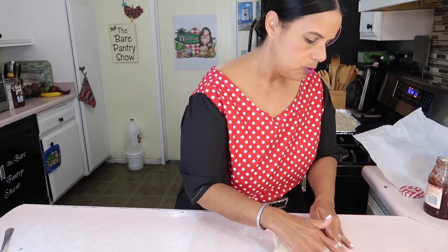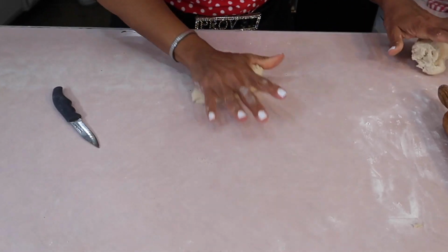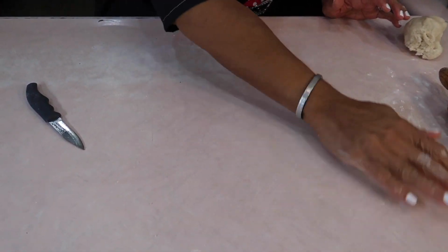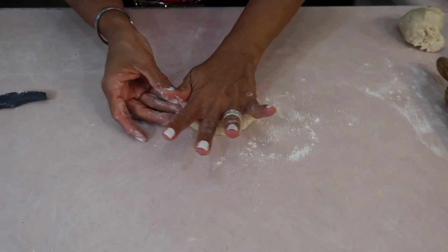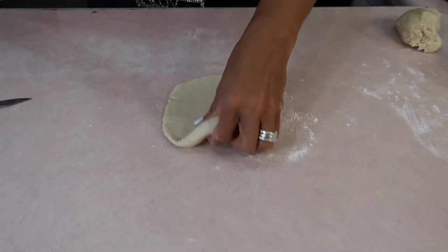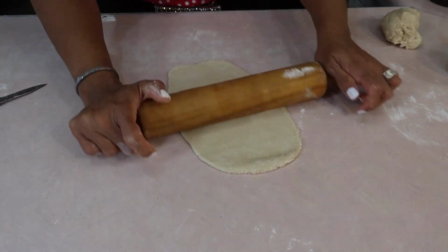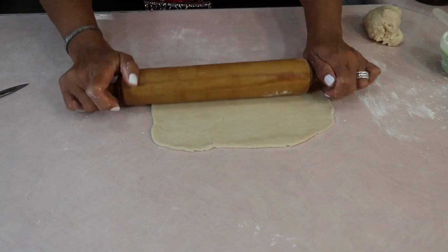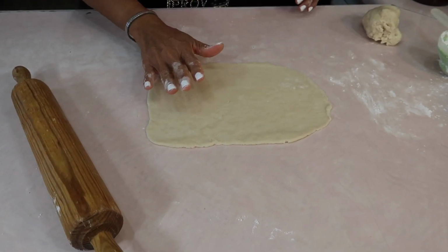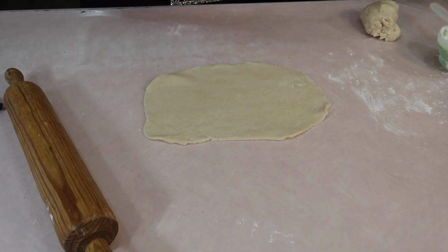Let me show you the old school way of doing the jam rolls. So you take the dough and you roll it out just like I was doing, right? Trying to get all this flour. And you're gonna see why it's called jam rolls. So roll your dough out like so. Get it a little bit wider. And then, make sure I have enough space. Yeah. Put the jam right here.